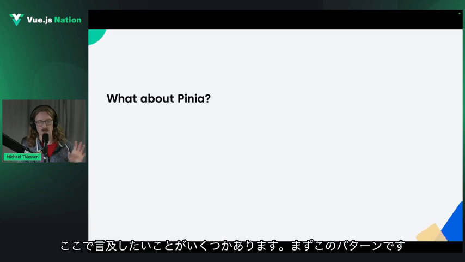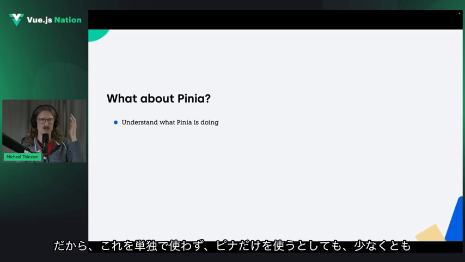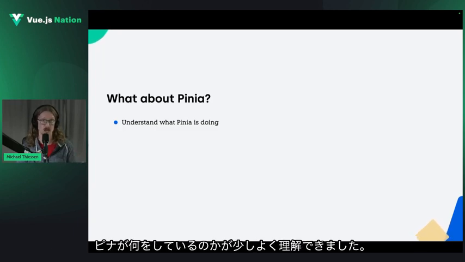And there's a few things I'd like to mention here. First of all, this pattern is nice because we can understand what Pinia is actually doing a little bit better. So even if you never use this on its own and you only ever use Pinia, now you have at least a bit of a better understanding of what Pinia is doing.